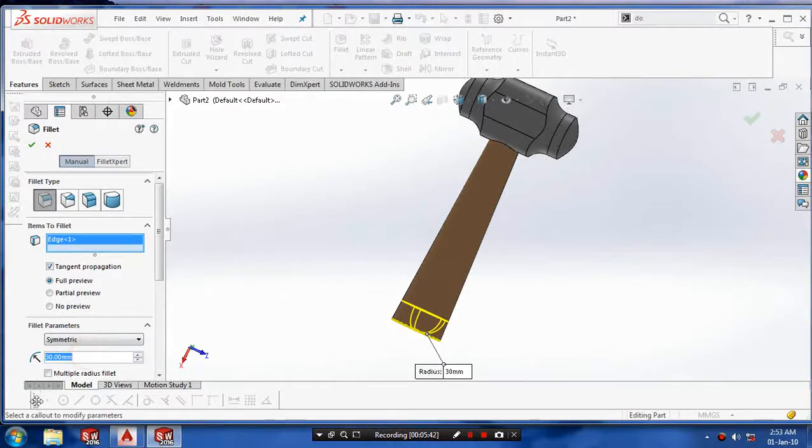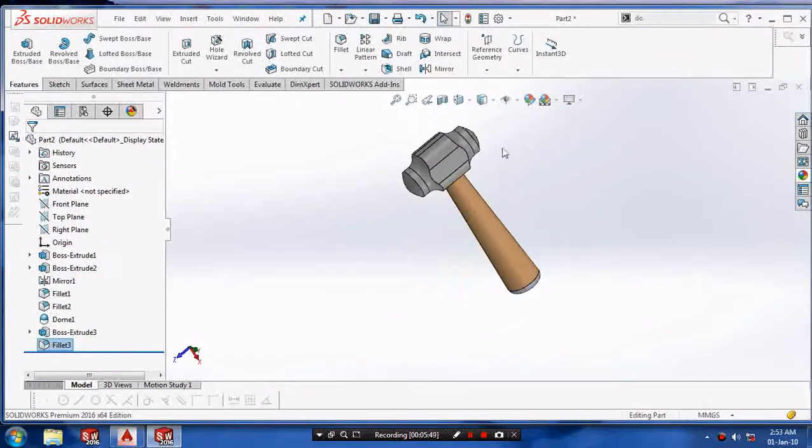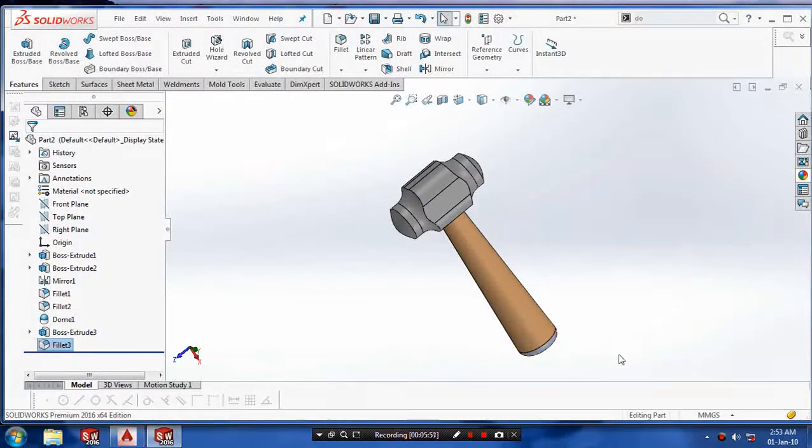Then we have to add a fillet on the edge of the handle. Give the dimensions based upon your requirement and click OK. Now our handle is ready. So finally we have attained the shape of the hammer.